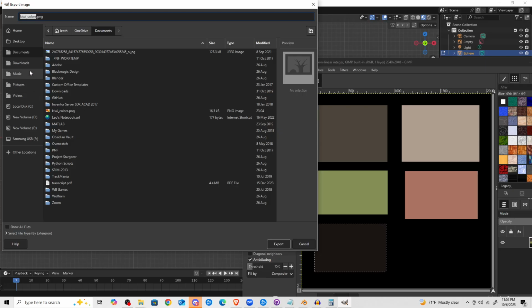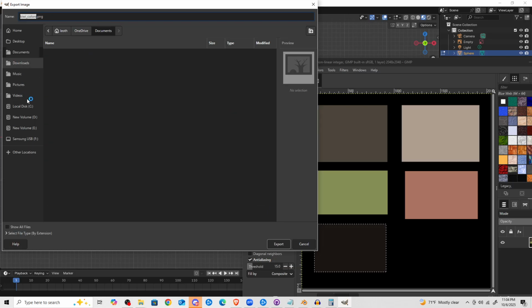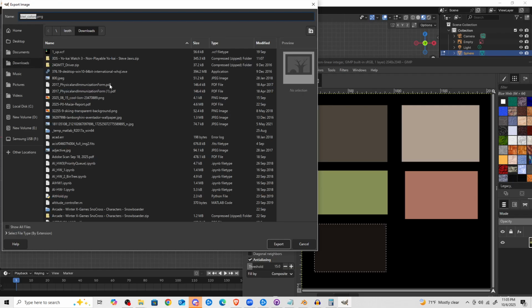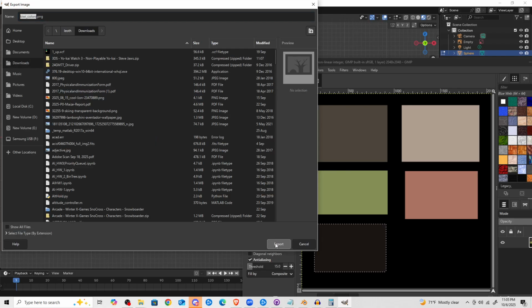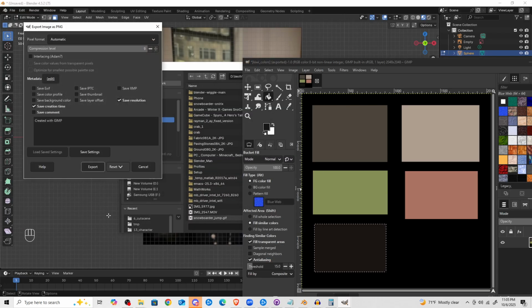Why did it export there? Okay, let's just export it to downloads for now. This is not good practice. I should just have a folder specifically for color exports, but whatever. Worry about that in the future. For right now, worried about finishing the model.